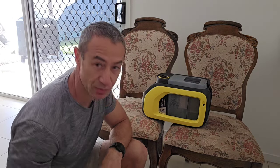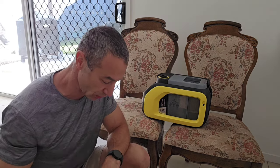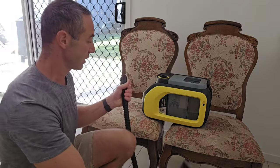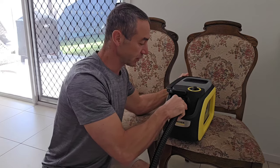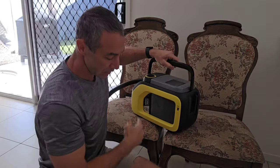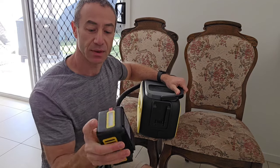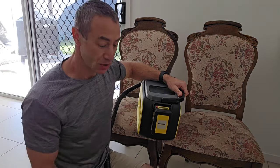So to assemble the item, the nozzle you only use to clean in between challenging spots, so I won't touch on that. But to assemble the item, you take the hose, and there's a kind of latch at the top, and you just plug it in at the front here. Just click it in. As it clicks in, it's done. So the front is assembled. Now, the back side of it is your battery slot, and the battery is easy as well. You take the battery and slide the indicator up, and as you slide it in, done. So your assembly is finished.